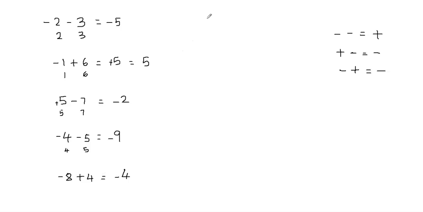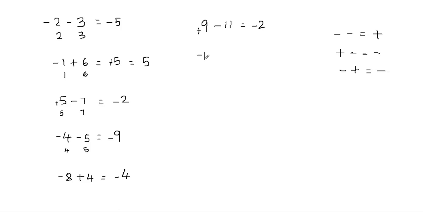Okay, let's take a look at another example. 9 minus 11. So here again, 9 is considered to be positive. If you don't have any sign in front of a number, you're going to consider that number to be positive. And you see that I have unlike signs. Whenever you have different signs, you know that you have to subtract. So 11 minus 9 gives me 2. But then what about the sign? Which sign do I put? Okay, then I'm going to see which number is greater. I see that 11 is greater than 9, and 11 has a negative sign in front of it. So my answer is going to be -2.